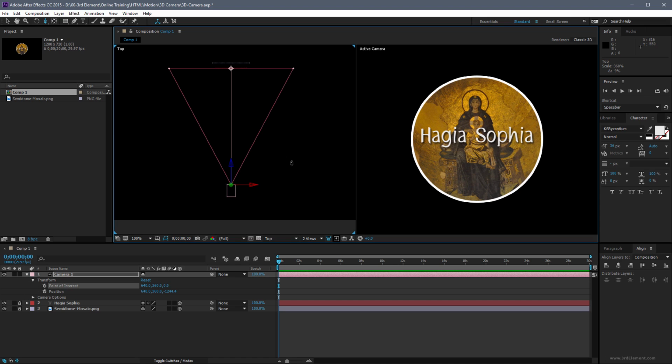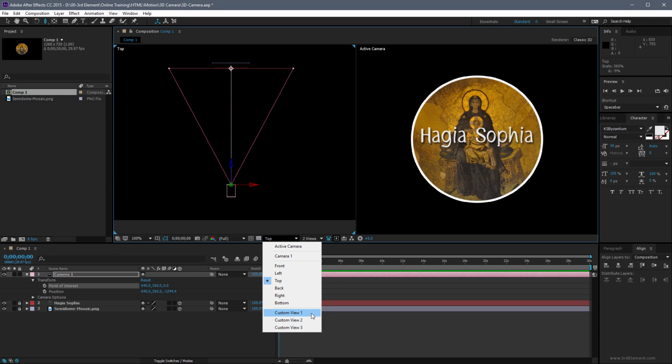Alright, now what about the orbit camera tool? We used the track Z and the XY camera tool, but we did not use the orbit. Now, the orbit camera tool will not work in any orthographic views because, as I mentioned before, an orthographic view does not have perspective. In this case, we use one of the custom views After Effects provides us. This view is actually great for being able to see your stage from different angles.